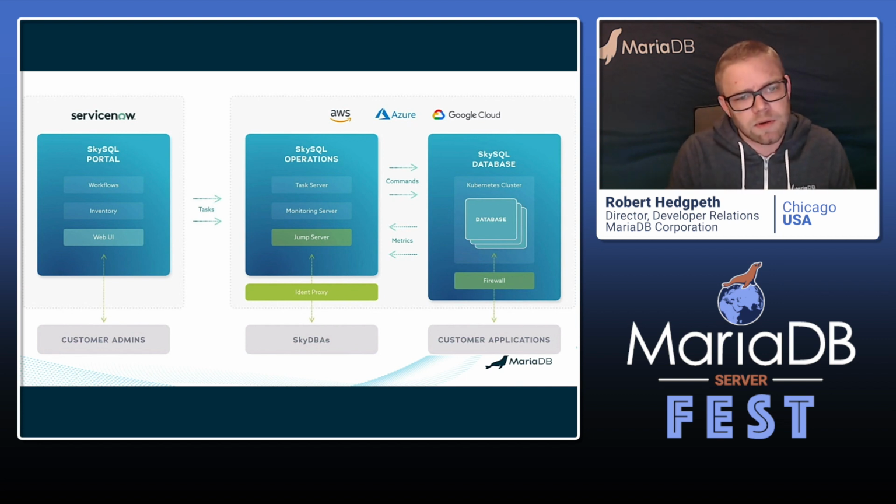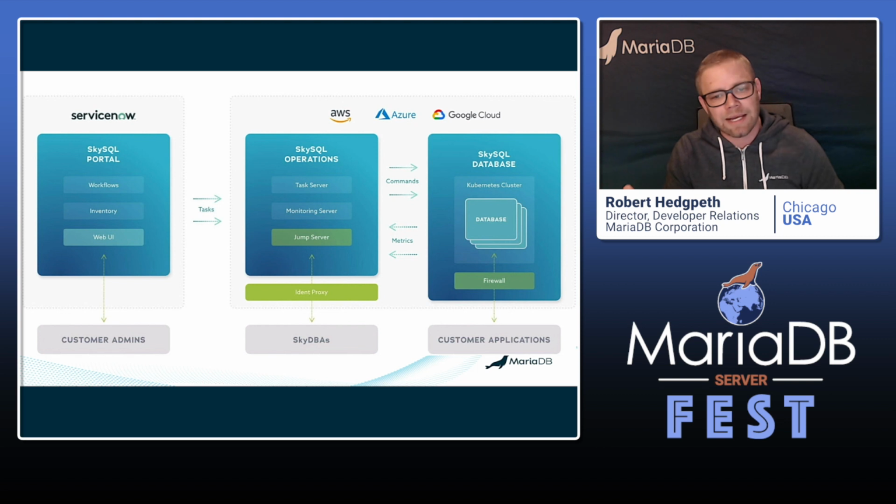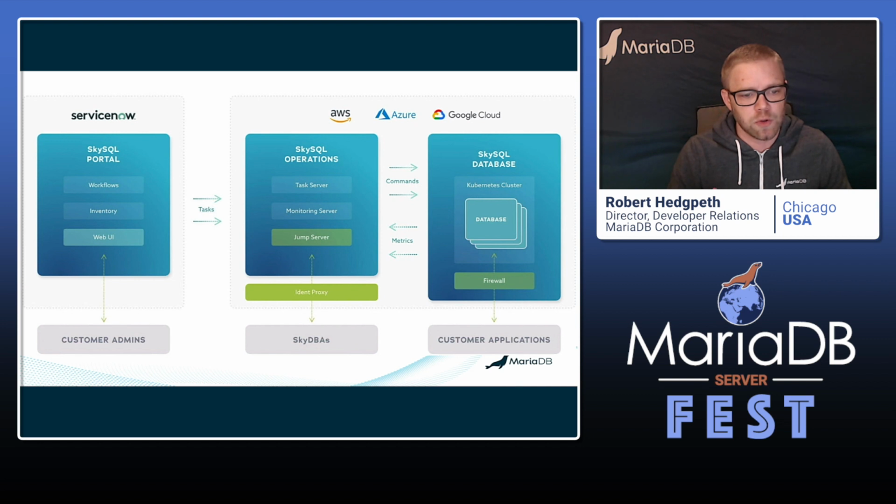But almost most importantly is the ability to provide indirect access for our SkyDBAs. I'll dive into a little bit more of what the term SkyDBA means, but essentially you can think of it as a MariaDB professional database administrator, right? They're going to log in using an identity proxy and through a jump server to gain access to the database instances that live within those clusters. From there, they're able to perform a lot of the roles that you would imagine DBAs can, but again, from indirect access, never having direct access to the database itself.